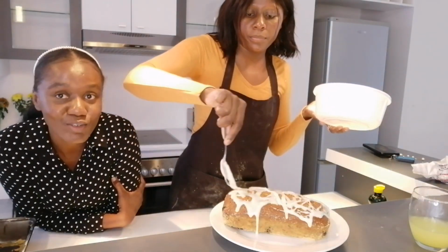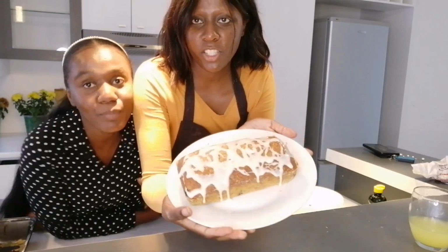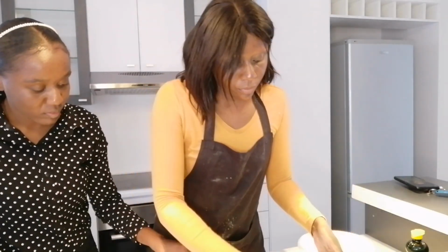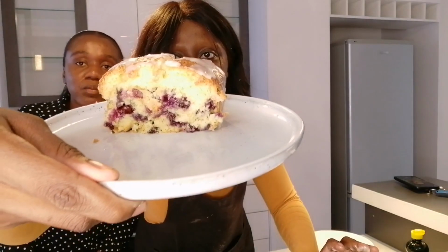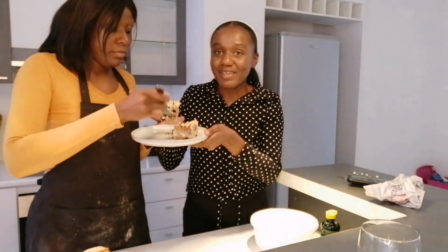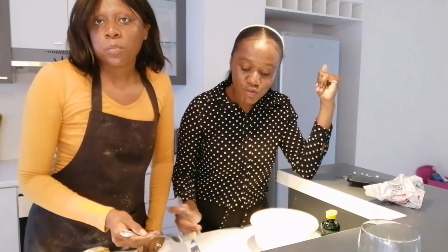Oh my goodness guys, it looks so nice and it smells so nice also. So that's it guys. Cara is the plug. So now we can take from there also. So guys, this is how the inside looks. Yummy, yummy, yummy. I can't wait to taste it really. Just let's put it down like this. Yummy. So made all that. Yummy, even if I have to say so myself. It's too good. I want another one. I want 5 loaves.